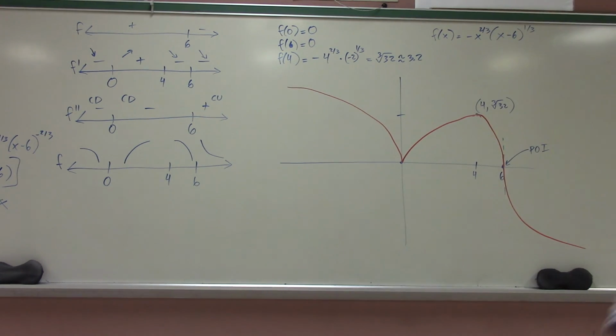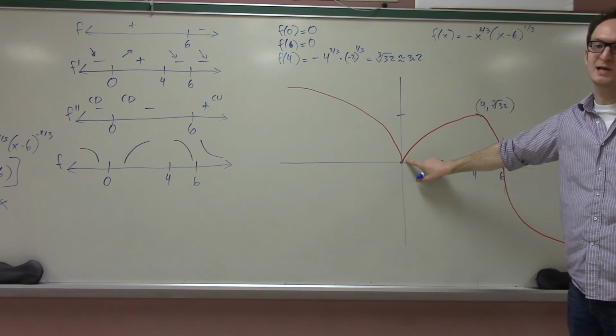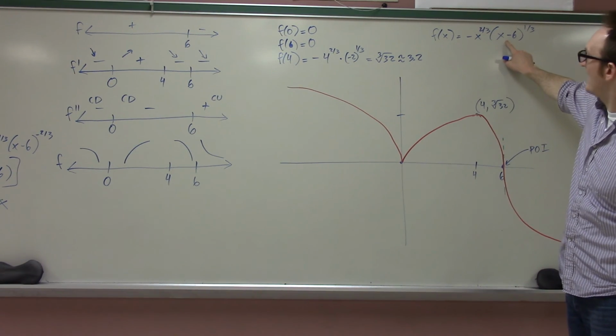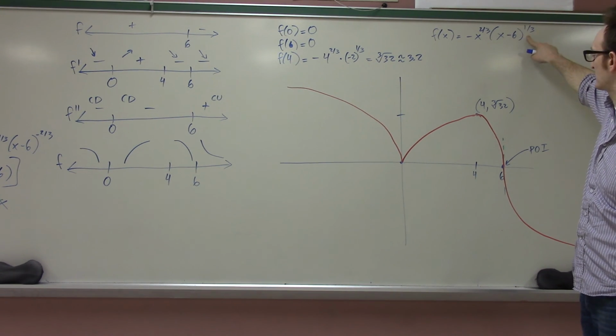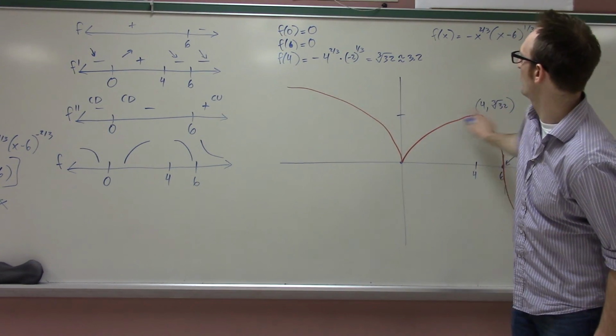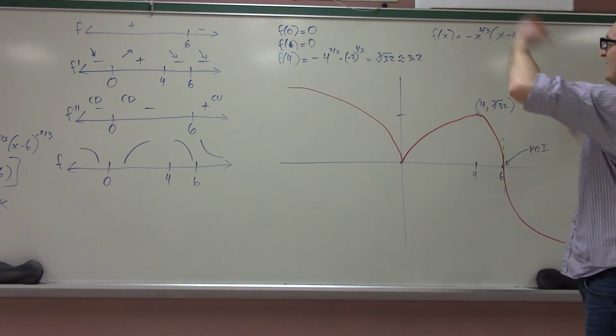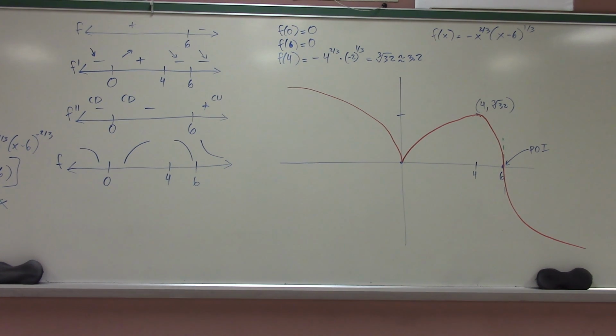So if you think about what that's saying, it's saying that my function should locally look like x to the 2/3. And that's what x to the 2/3 looks like locally. It's like the bird. And also locally, it should look like the cube root of x minus 6. And that's kind of what a cube root function looks like, shifted over 6. So if you combine a cube root function and an x to the 2/3 bird function, and you flip it upside down, then this is exactly the graph. So all of that stuff should kind of make sense.